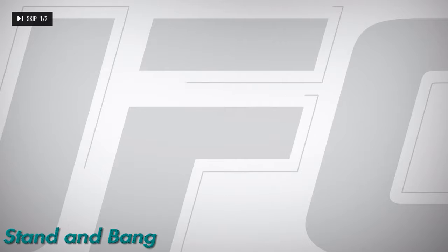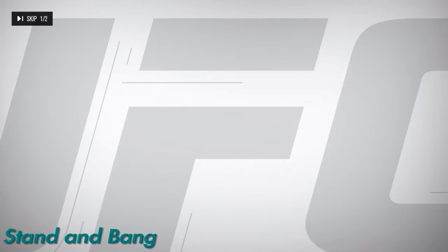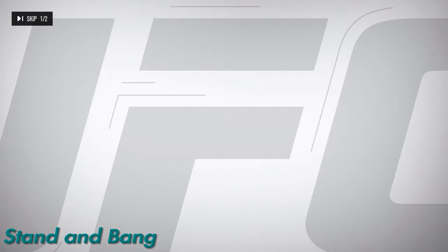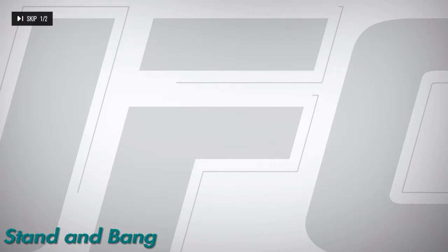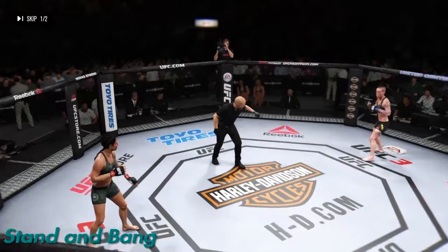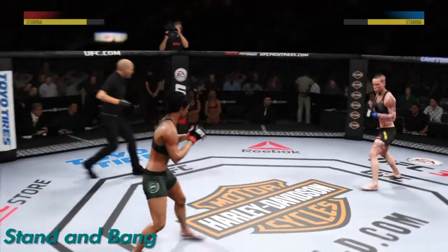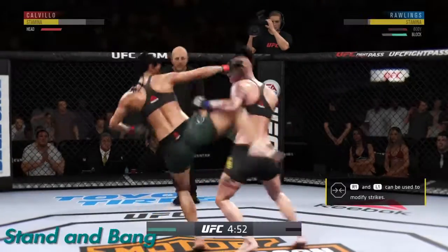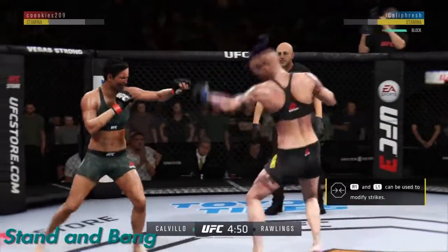But for Cain Velasquez, like I said, he needs to not be so reckless. He needs to look for the takedown against the cage, have very good pressure against Ngannou, where he throws some good feints to where Ngannou throws out his uppercut and misses, make Ngannou miss and gas himself out. You saw in the Stipe Miocic fight, Francis Ngannou does bite on feints, and you can draw out some strikes for him to get him gassed out.